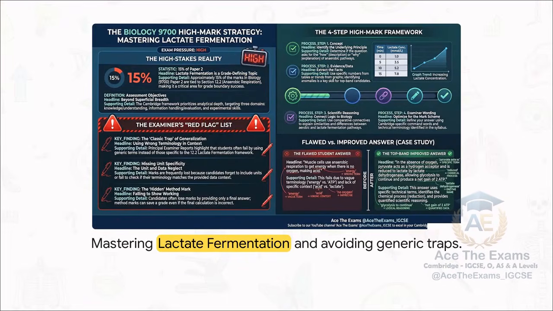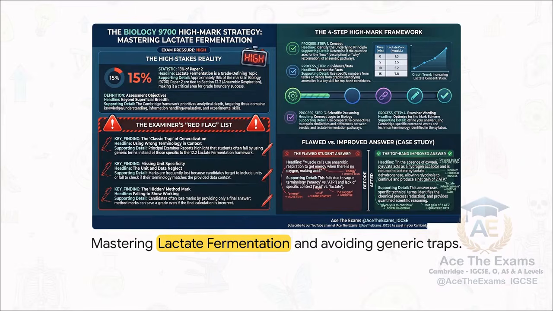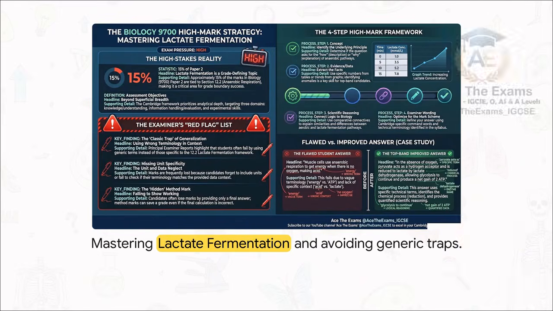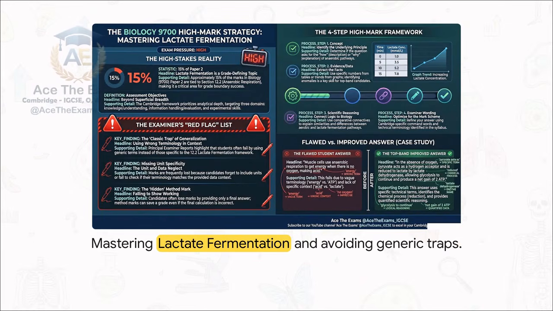Looking at this detailed breakdown of lactate fermentation, notice how the improved strategy totally ditches the vague word "energy" and replaces it with the quantified phrase "net gain of 2 ATP." It also gets super specific, stating that pyruvate acts as a hydrogen acceptor and is reduced by the enzyme lactate dehydrogenase. By naming the specific chemical process, the exact enzyme, and quantifying the ATP, you are proving to the examiner that you have absolute mastery of the syllabus.